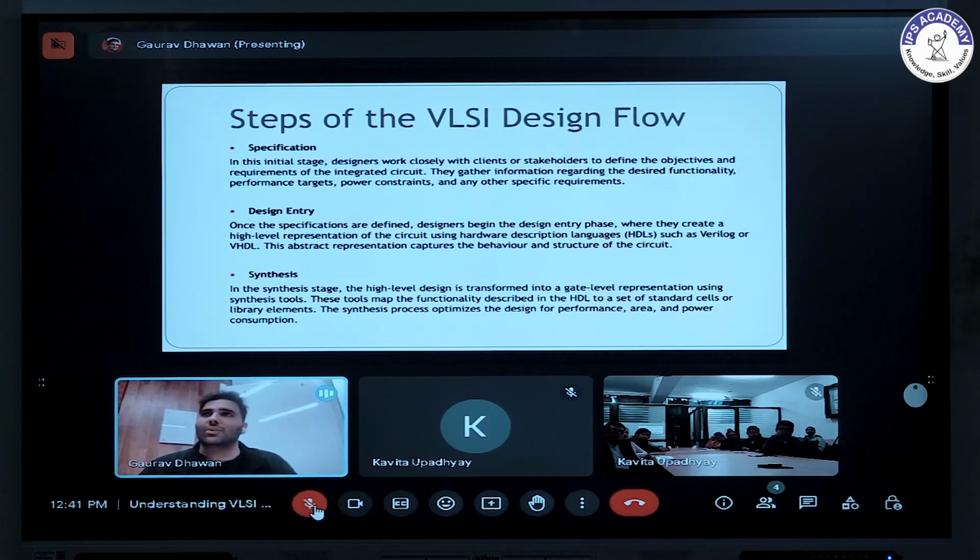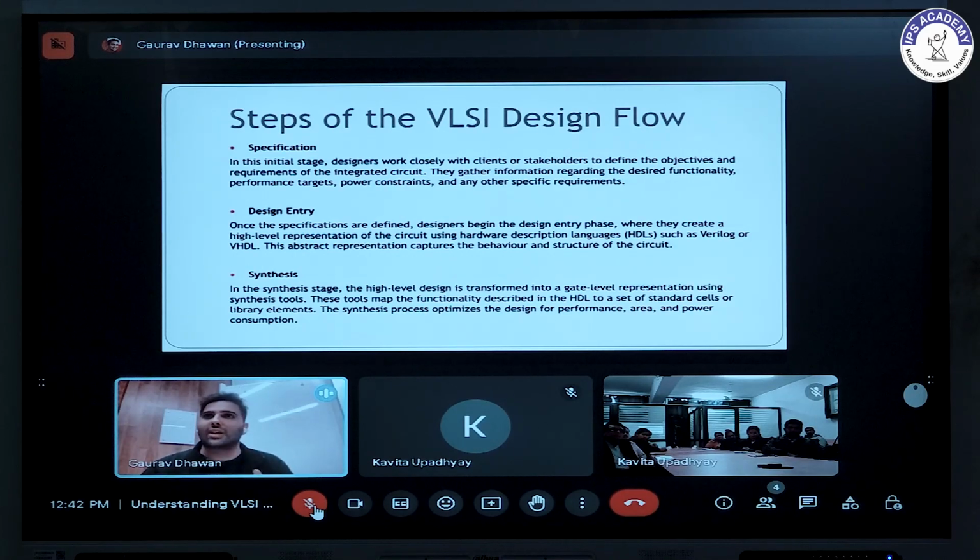Based on the specification, the design entry will come, where the designers will discuss which blocks we need for this kind of specification, whether we need to add PLLs, whether we need to add inverter cells, how many chain of inverter cells should be there, how many buffers, what kind of latches should be there, should we really need a latch or a clock would work. A lot of things are discussed and decided at this design phase. This is the phase where the actual circuit designers start designing a circuit and check that circuit at different slew load points. What should be my slew? What should be my transition time?